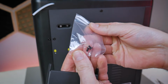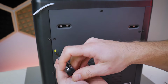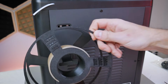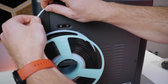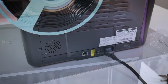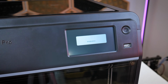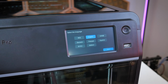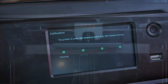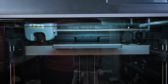One of the few things to do here is just attach the filament spool holder at the back of the machine. There's a small bag of hardware included with the accessories and the spool holder itself, and it just screws into the back of the machine at this location. Then we can load in a roll of filament, start to feed it through the filament tube, plug the machine in the back, and press the power button at the front. You'll be greeted with the Flashforge splash screen, and then the machine will walk you through the initial setup where you'll choose your language and go through the calibration process, which is completely hands-off.